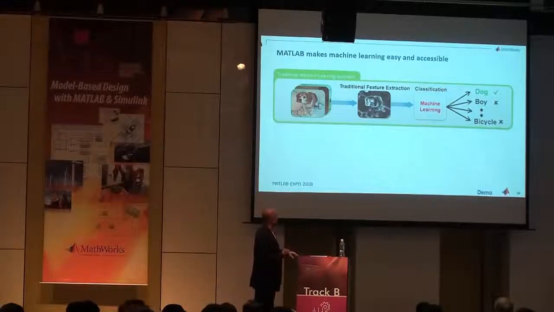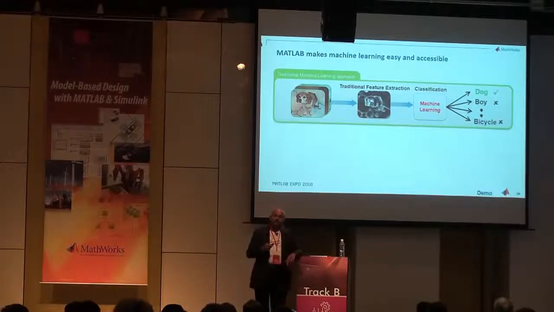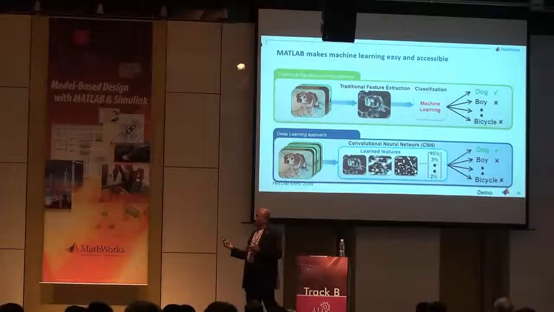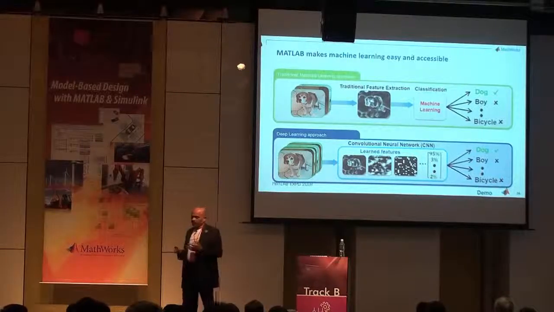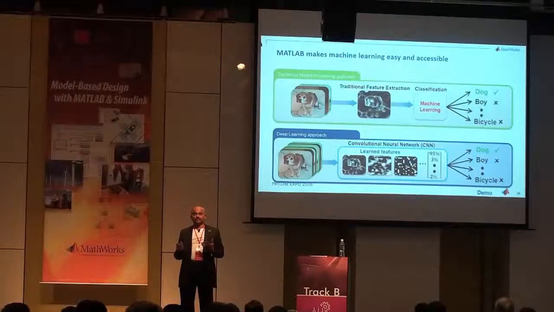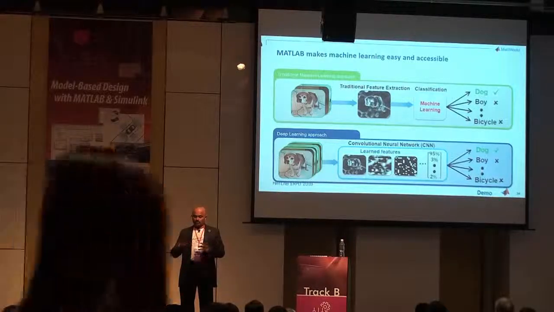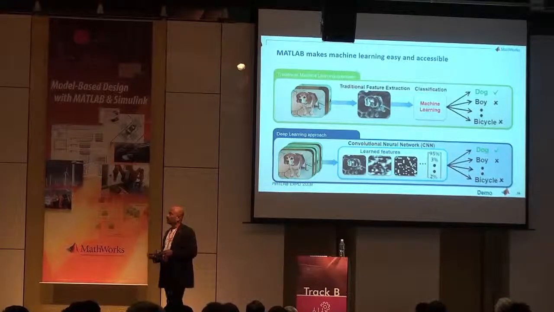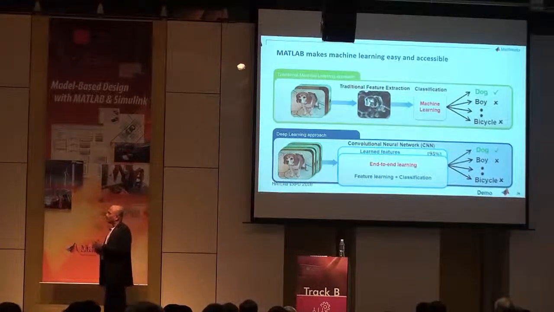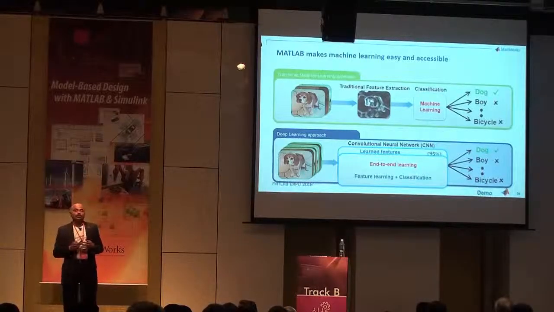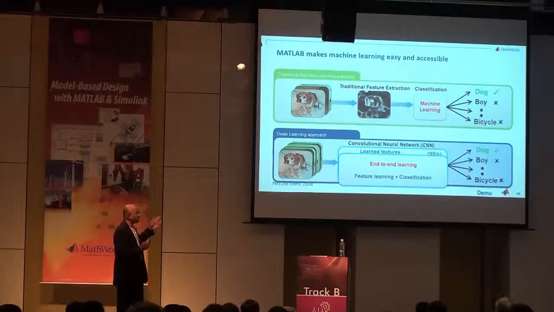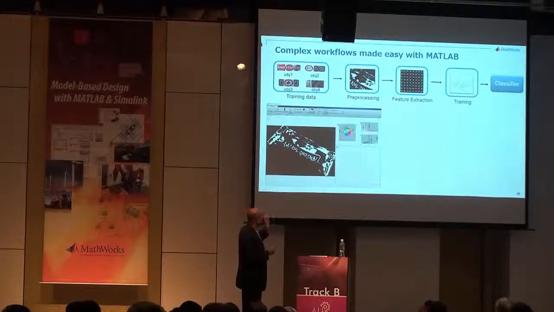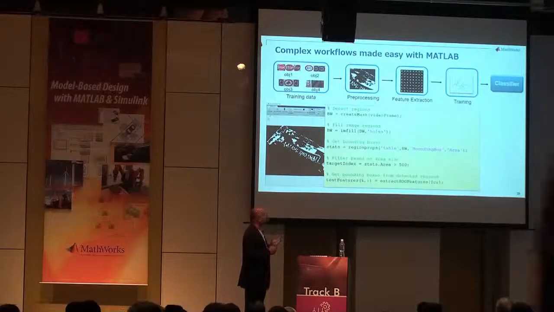This is something we talked about earlier, which is using machine learning to do some of the object recognition. And not only machine learning, but also deep learning in the cases where it might be more challenging for you to identify the features. So when you have all these capabilities, you can bring them together using MATLAB and Simulink and use that to develop an end-to-end learning environment that allows you to identify the features as well as classify the features. Okay? So here are some examples of how MATLAB can make that easy.